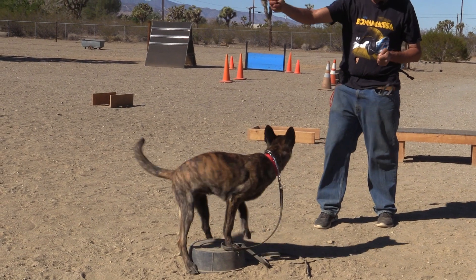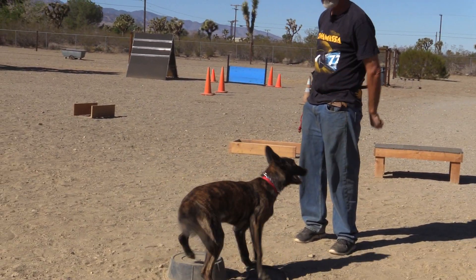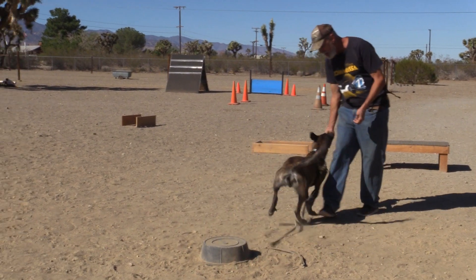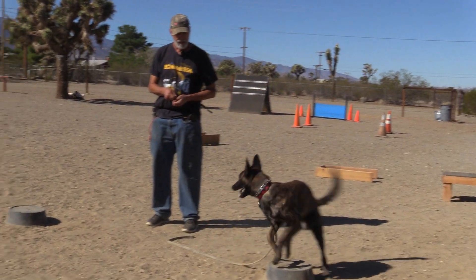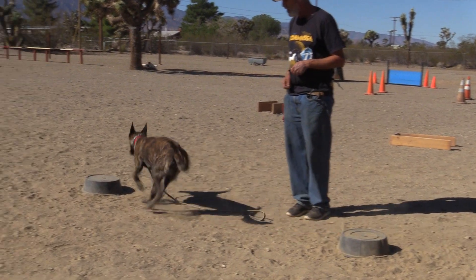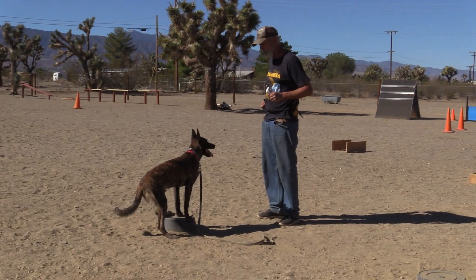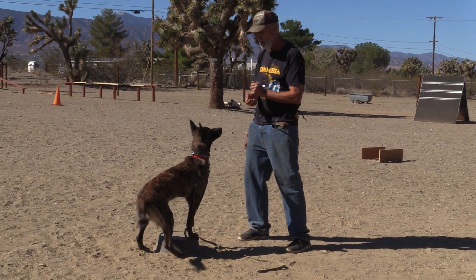I've pulled away and I'm building to where I can stand way out front. Place. Good. I've got to anchor him and get him to learn to anchor. You pick up on all those little things, work it as you go along — now you know you need to work on it. I want to emphasize that I want him to stay anchored to that object. Notice my pauses for emphasis — when I pause, there's a transition.